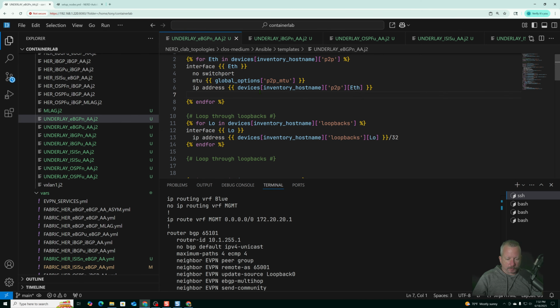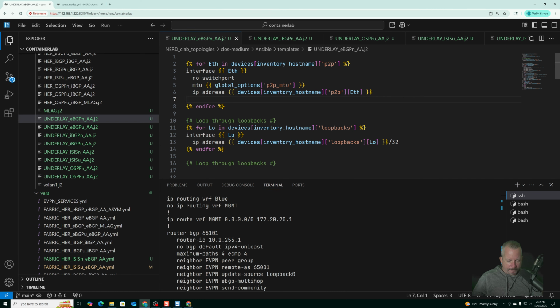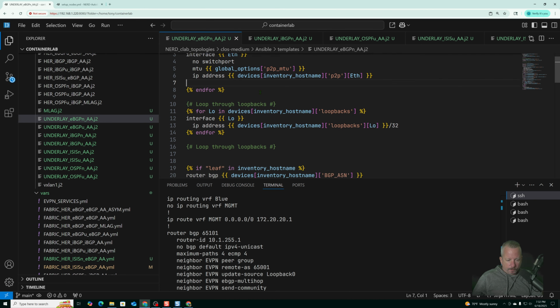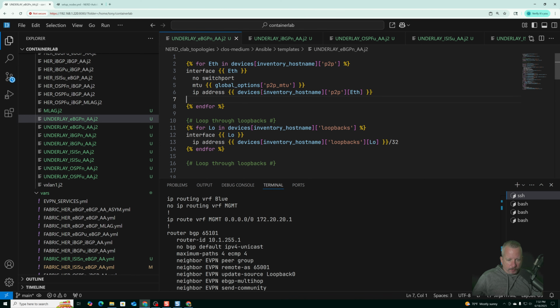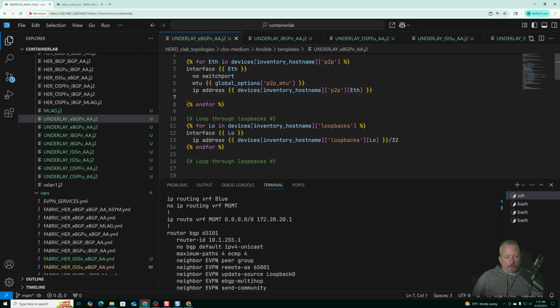There's a couple ways I can approach this. How do I determine which is the neighbors? I could do MLAG domains, unique MLAG domains. That would certainly work. I could do the odd one is the bottom one, the even one's the top one. And I could do it that way. Do I even need to? Yeah, I think I can do this. Okay.